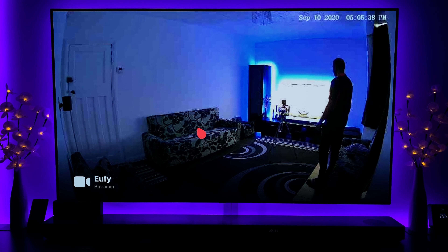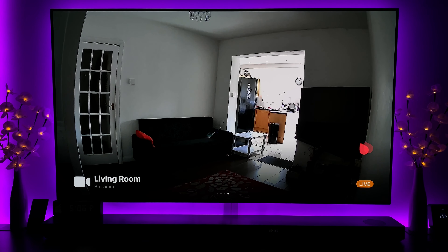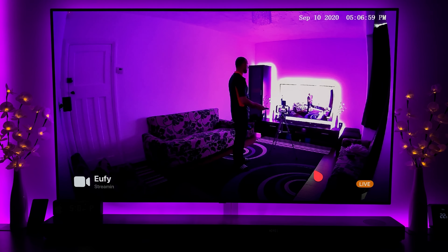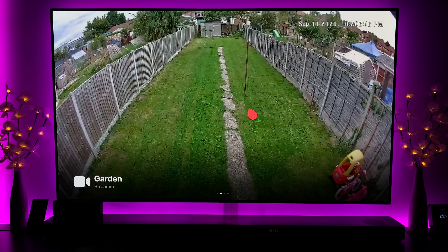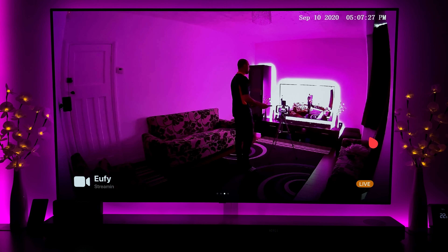These indoor cameras - this is a 2K indoor cam - seem a bit glitchy. I've found that depending on how many devices you have set up, sometimes it will work in one room and sometimes in another, but not both simultaneously. Now it's showing the living room but the front room - the room I'm in - doesn't seem to be working. Oh, there we go, that one has now updated and is also live. It is still a little glitchy with the cameras in terms of how it's pulling through.